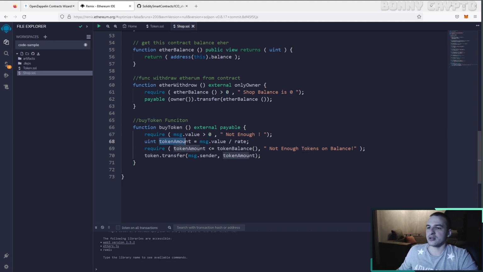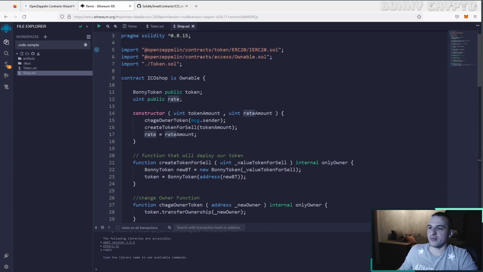Then we create a new variable, token amount. This variable will help us understand how many tokens we need to send to our buyer, and we get this variable from message value. Message value is how much Ethereum the buyer sent us. So message value divided by our rate variable.